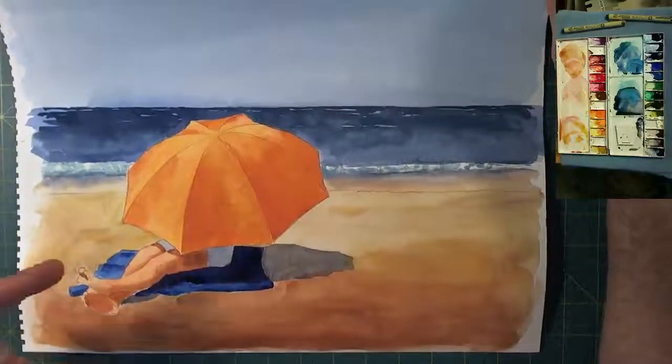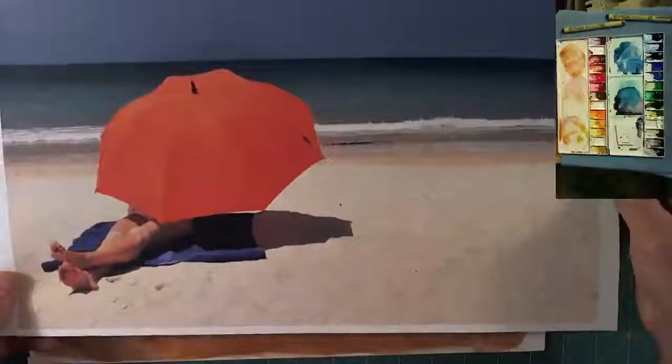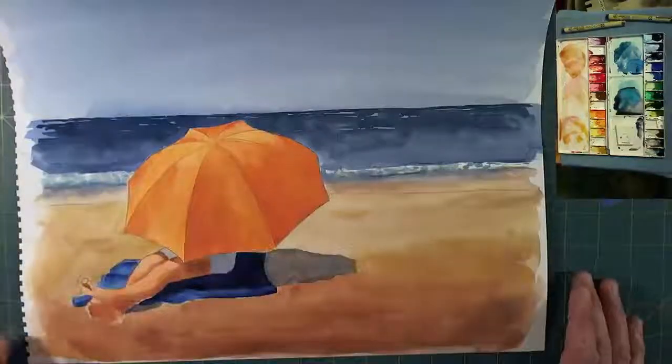Here's my beach scene. That's what we started with. That's what we ended with. I think it turned out great.